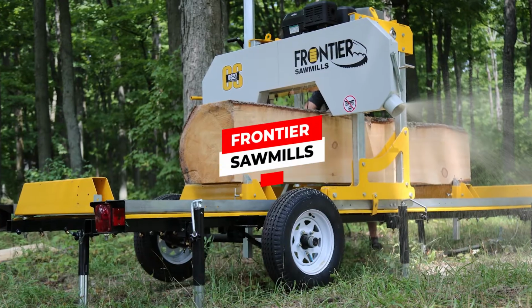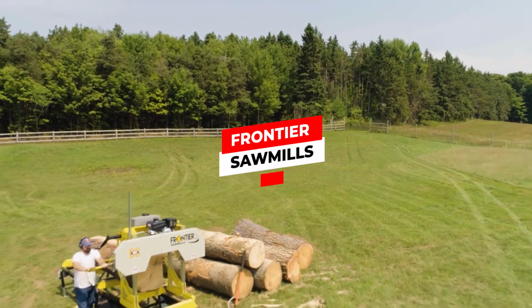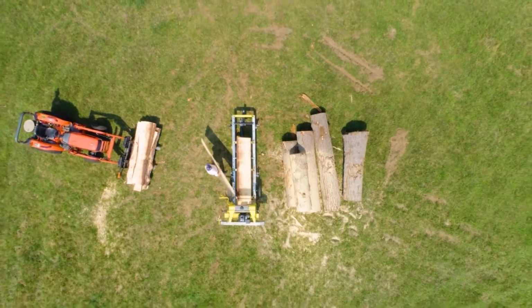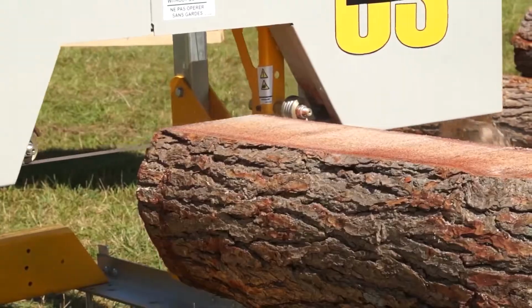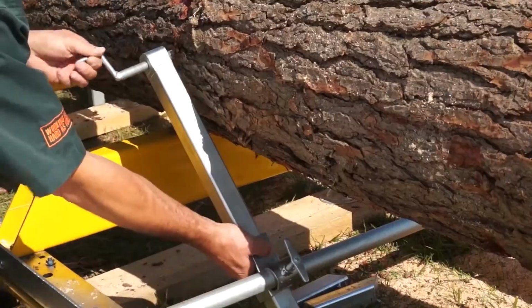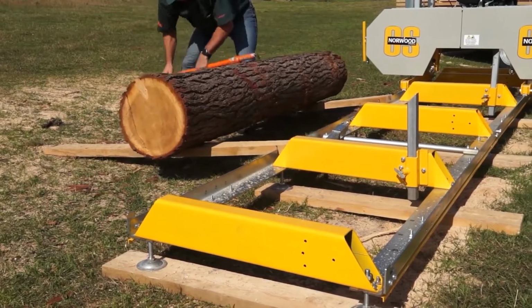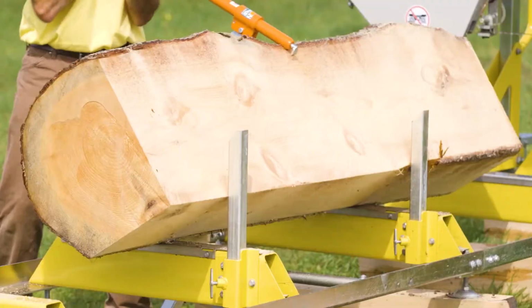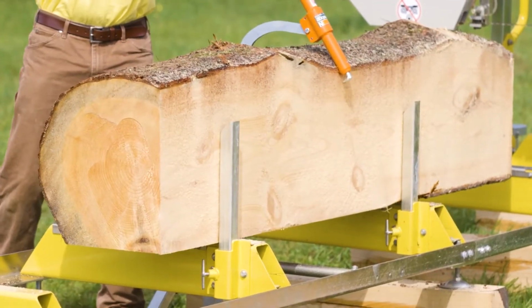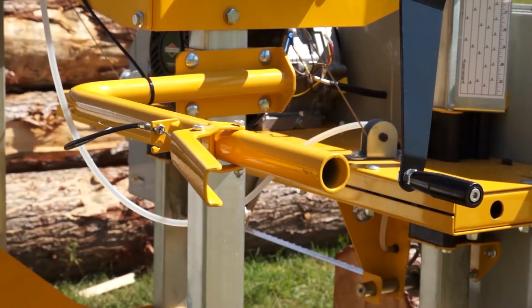Frontier sawmills. Making wooden boards requires milling, which takes refined logs and processes them into planks. Planks that are used in woodworking, of course. While most mills are large and require a lot of space, the Frontier sawmill is a quite convenient yet very powerful alternative for low-space areas. The Frontier sawmill can process logs up to 27 meters in diameter, with its small but very effective 420cc engine. The mill is known to slice even through the most stubborn logs ever.